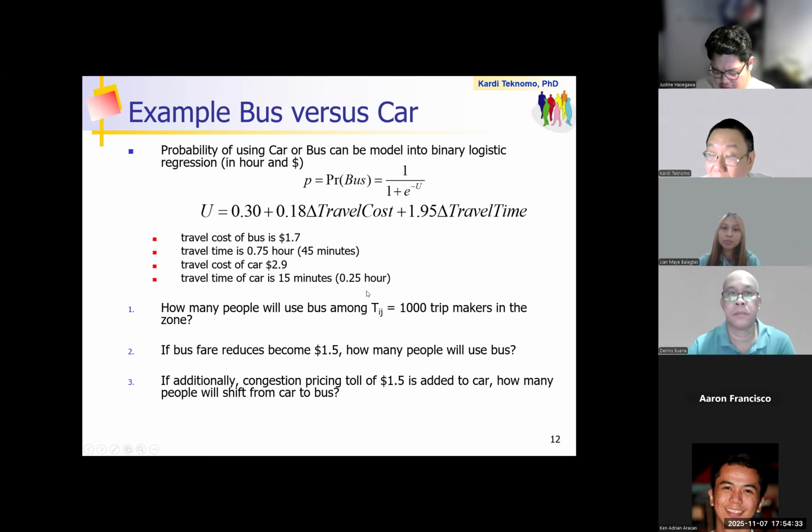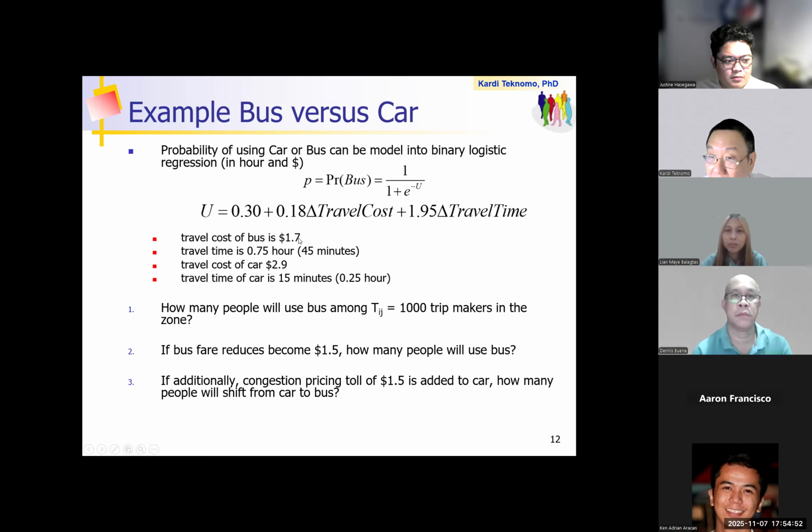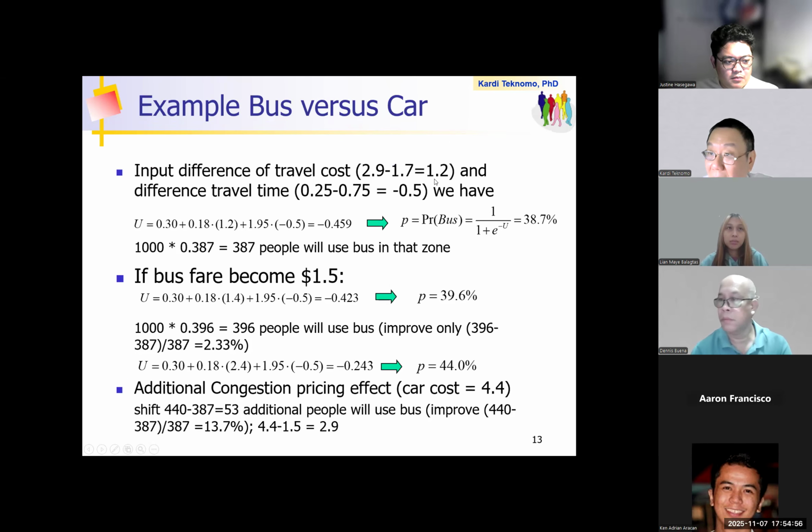Given these values, all you need to do is input them. Because this is a difference, you input the difference. A while ago it was 2.9 here, and then 1.7, isn't it? So you input that, and the difference is 1.2.